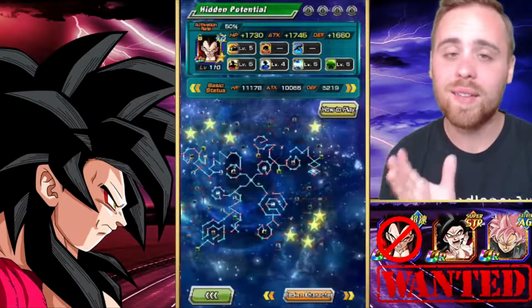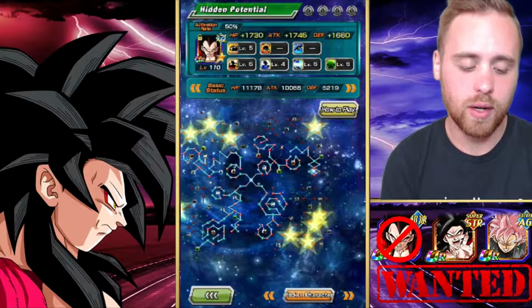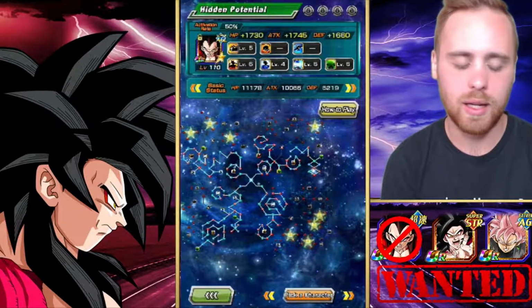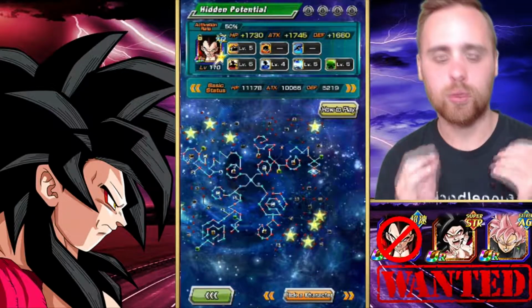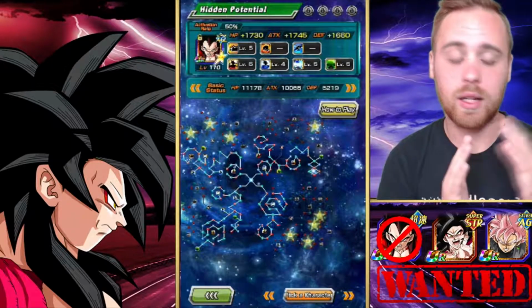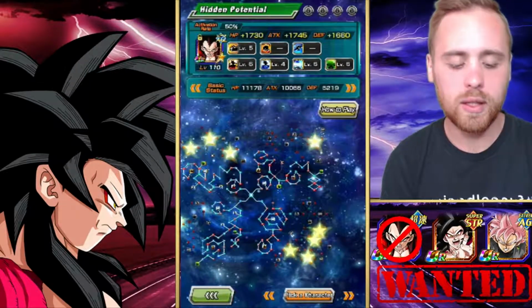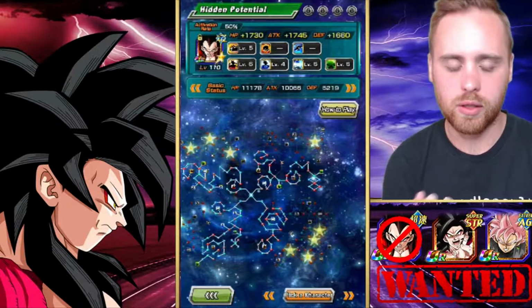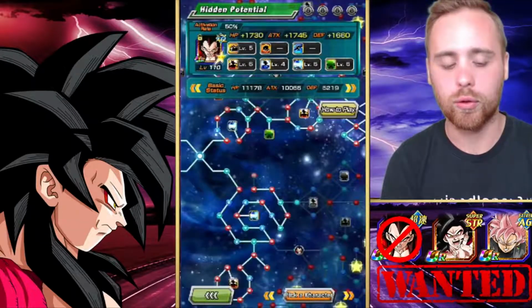Now, if you don't have any extra identical characters, I would still get as much of these 2 sides as you possibly can, just in case you do a 5-stone YOLO summon and you get a dupe of that character, or that unit. Once you get as much of these 2 sides as you possibly can, then you can start working on these 2.